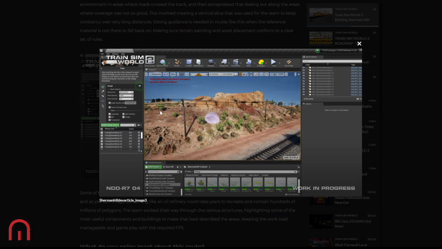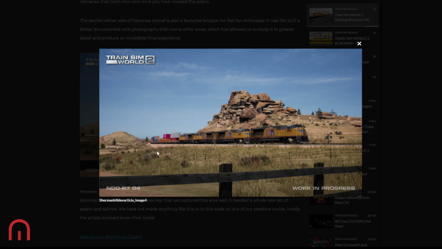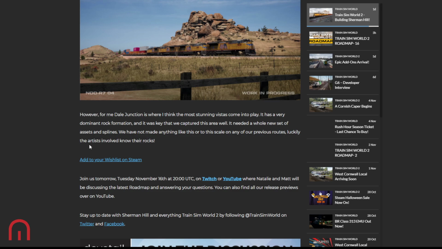You know, in England, by the seaside you get seagulls. In the desert you got tumbleweed. That'd be pretty good, wouldn't it? But how cool is that? Look at the double stacked containers there. That'd be cool to see.